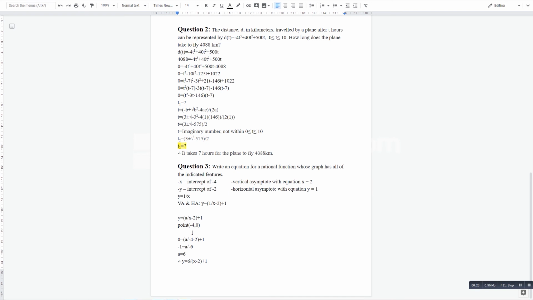Next, using the vertical asymptote and horizontal asymptote, we can find the vertical and horizontal shift, which give us this equation. However, this does not guarantee that these 2 points will be for sure in this graph. So we need to find the a value by plugging in one of the intercepts. For my case, I used the x-intercept. After plugging it in, I found out that a equals 6. So this is my conclusion and my final equation: y equals 6/(x-2) + 1.